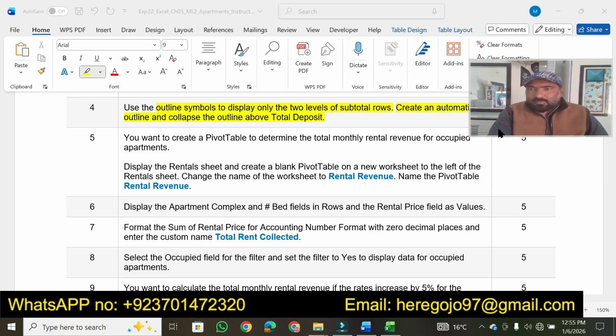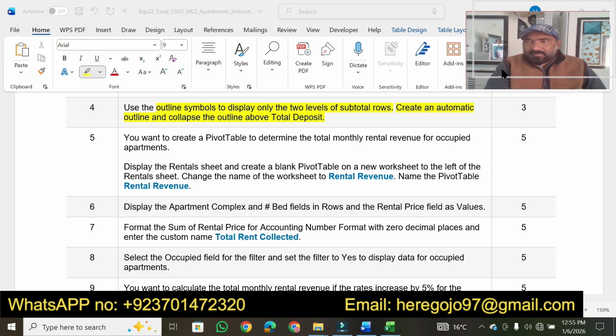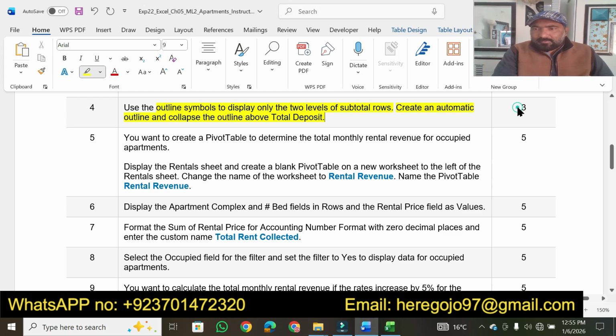So question number 4 is done, and we have earned 3 marks from there. So in question number 4, we just use the outline to display only two levels of subtotal row. Create an automatic outline and collapse the outline above the total deposit. Question number 4 is done.